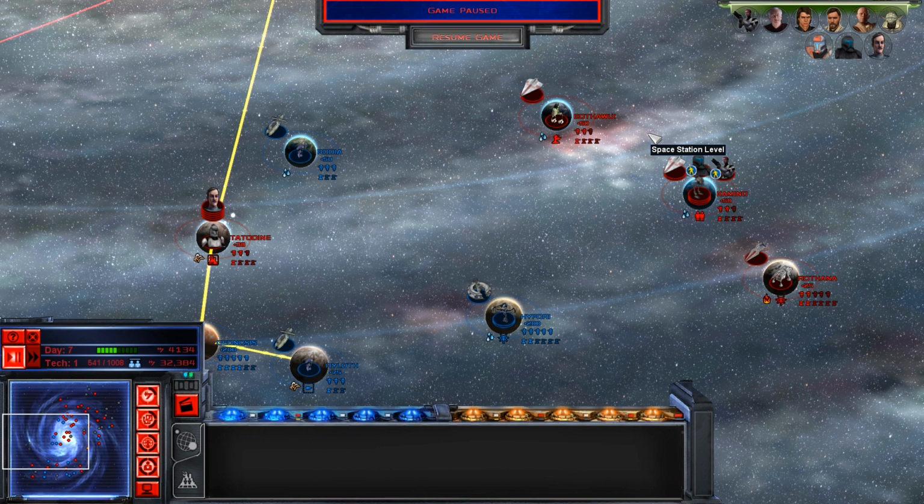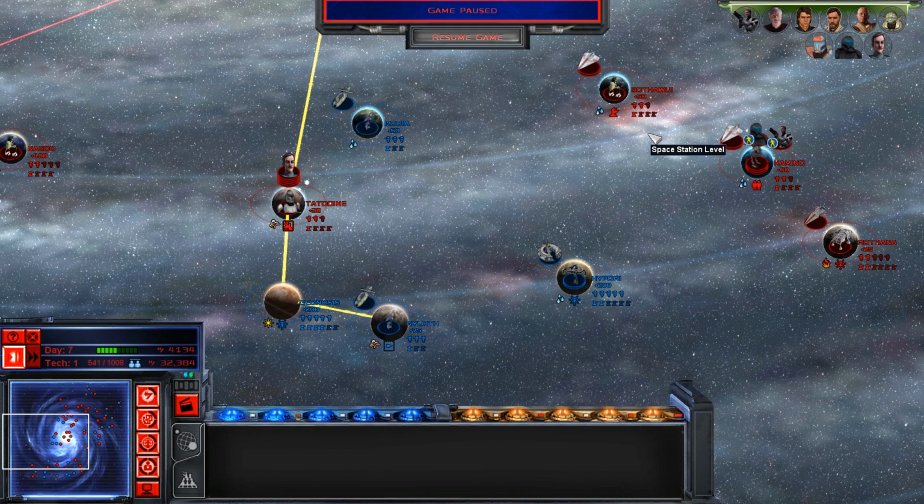Republic at War has that issue of the AI attacking the same places over and over, and just spamming with so many fighters everywhere, all the time. Fighters for days. But anyways, let me know in the comments below what you think.